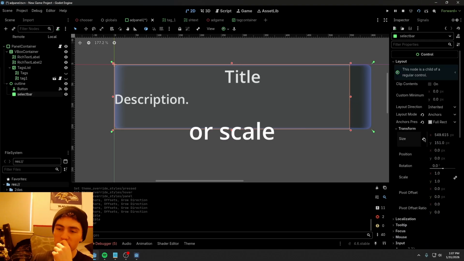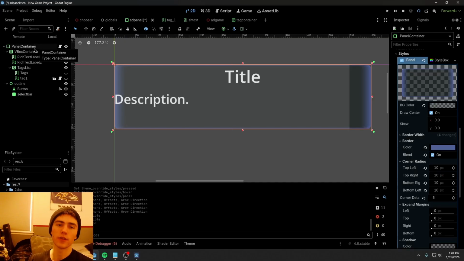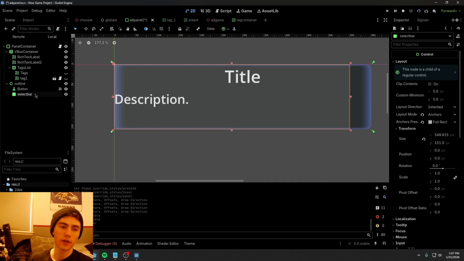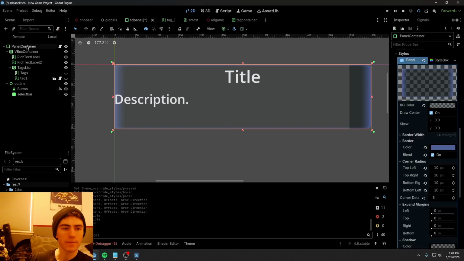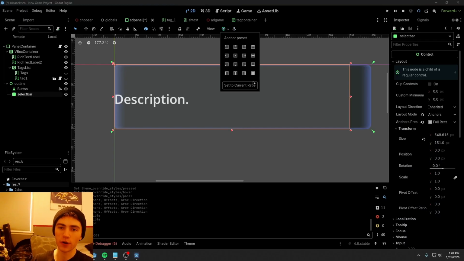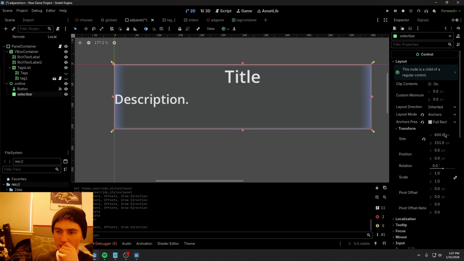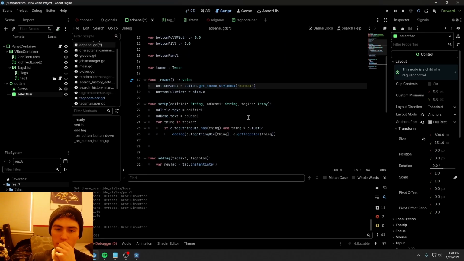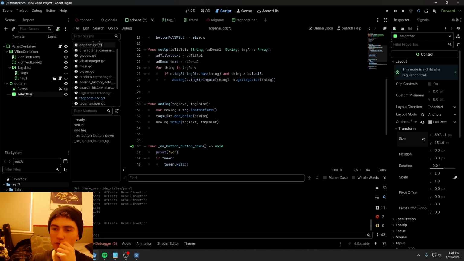You can access the size of the default button, a panel container that this is supposed to fit 100% around, and then in code you can tween the size of this.